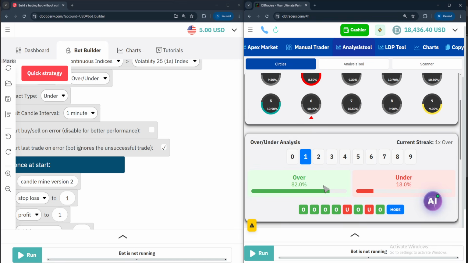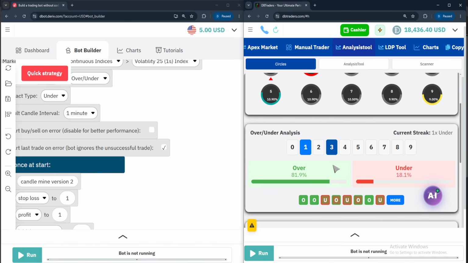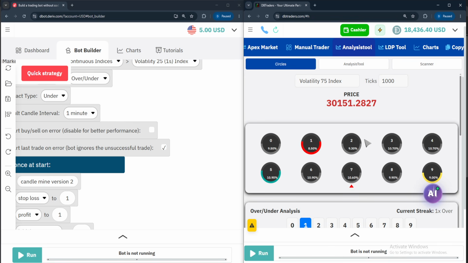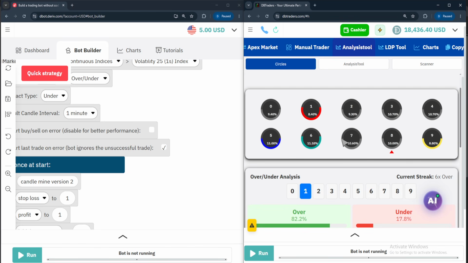So I'm tempted to trade this one, but the fact that you can see a lot of unders appearing, because this number, which is very close to 1, is gaining a lot of strength, and thus it is pulling this stick a lot towards this area, and that is why you can see some of these unders appearing. So basically ensure the gap, as you can see now the gap is increasing, ensure the gap between the green circle and 2 and 3 is a bit huge, a bit large.